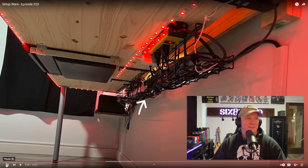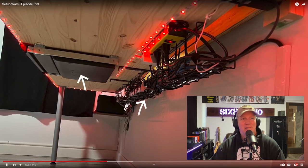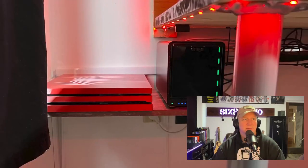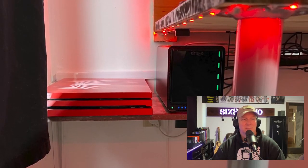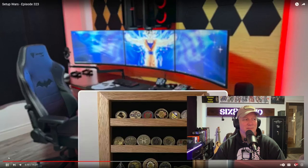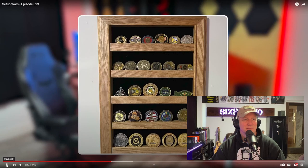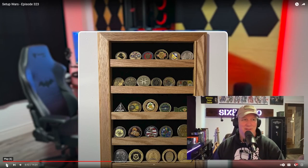He got several racks in the back doing most of the work, with some cable raceways and a pencil drawer in the center to help keep the surface area clean. He also added a shelf in the corner used to hold up his NAS and PS4 Pro. He certainly has the courage to serve this country, judging by the amount of medals he's earned from the Navy. I commend you. So I've already looked at a lot of the comments in his video, and I definitely want to address this.